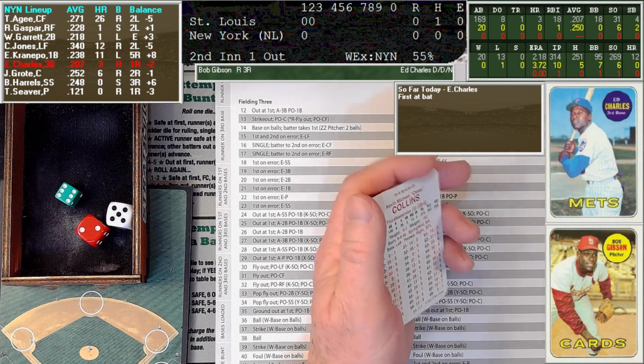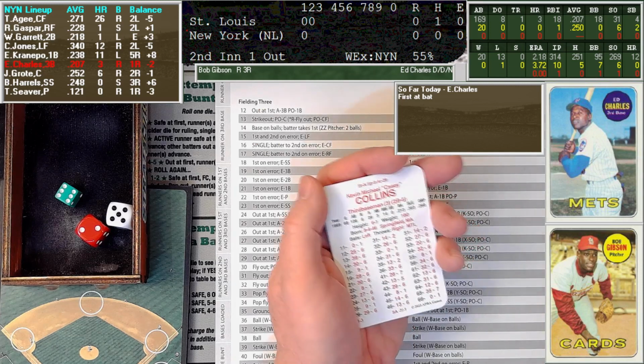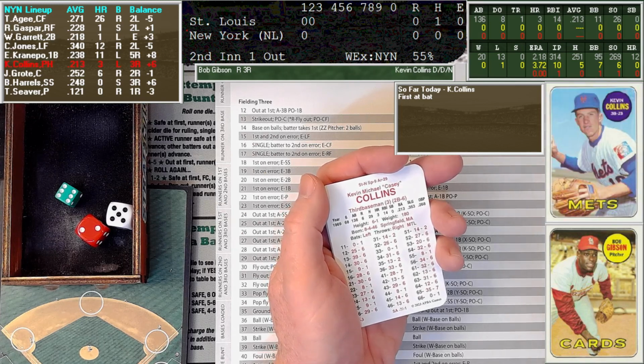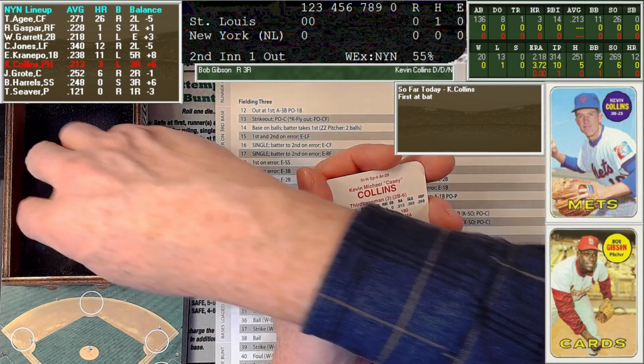6-3. 1 away. Again, Ed Charles was hurt on that play, so they're going to bring in Kevin Collins. Pretty sure Gil Hodges was the manager of this team. He will pinch hit and play third. This is his first action of 1969. He will keep Gibson at an A.